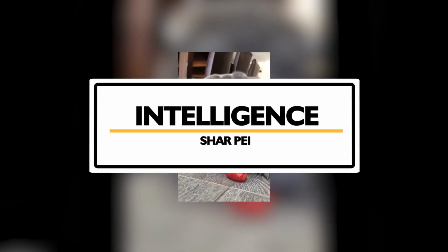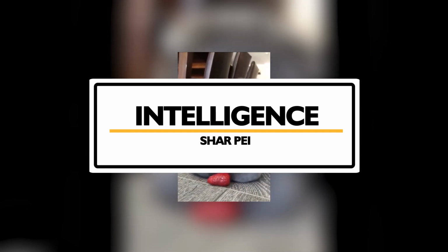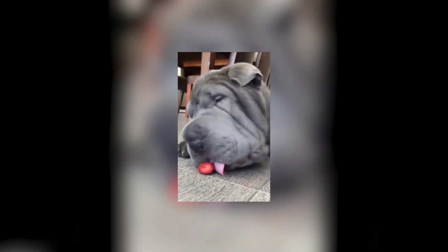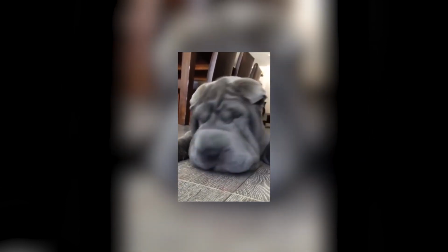The Shar Pei is an intelligent dog, but they need to be handled and trained with a firm yet fair hand. They do not respond well to any sort of harsh training or correction. However, if an owner is too soft, the Shar Pei, as previously mentioned, will start to show a more dominant side to their personality, which is something to be avoided at all costs. They do have a stubborn streak in them, which means they need to be handled and trained by someone who's familiar with this type of breed.